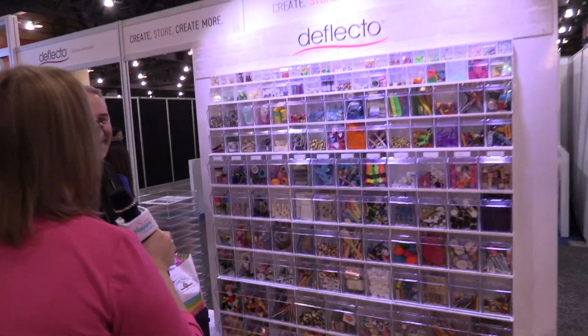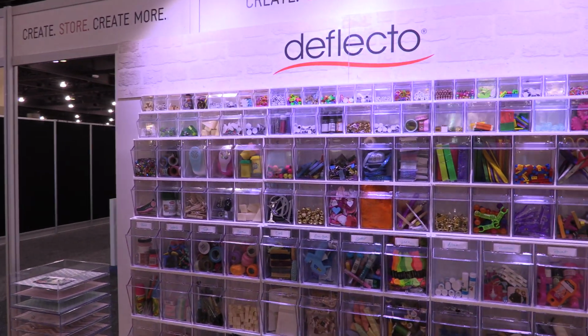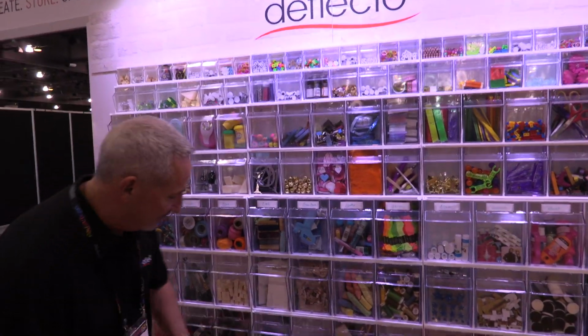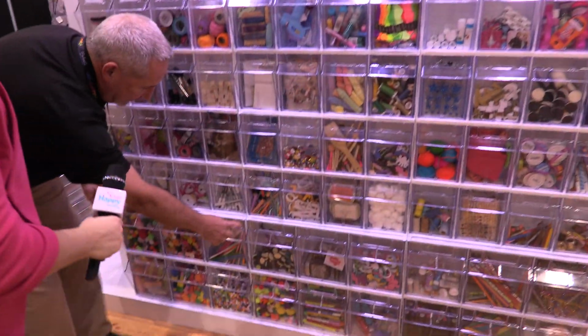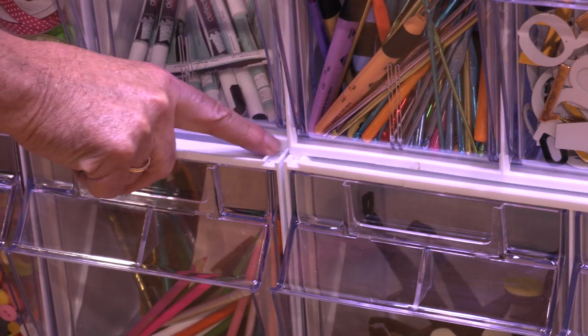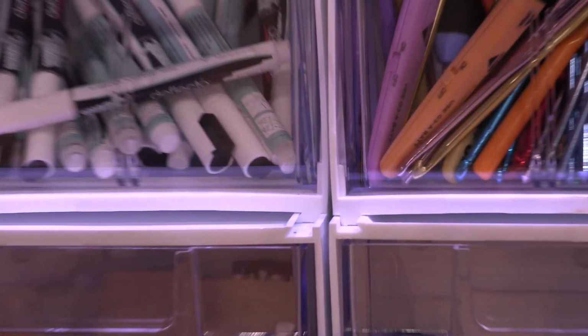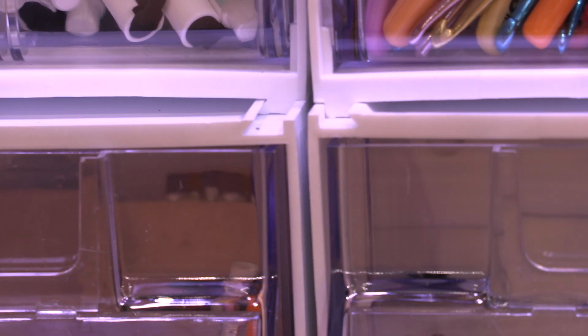Let me bring you over here to what we call our tilt bin wall. Oh, this is a pretty wall. This is our aspirational wall. We think everybody that comes in here says, I need that. But we have 5 different sizes. And what this is, it's hard to see because they're all pushed together, but each one of these bins dovetails together on the one below it. And they're all this wide. You've got the 3 bin, that's the largest one.